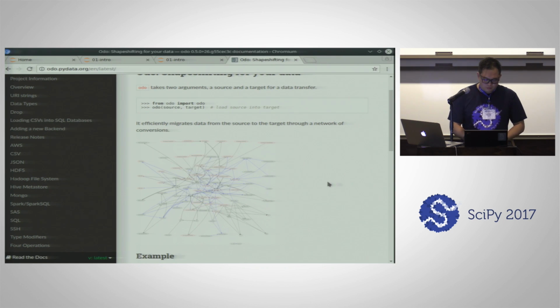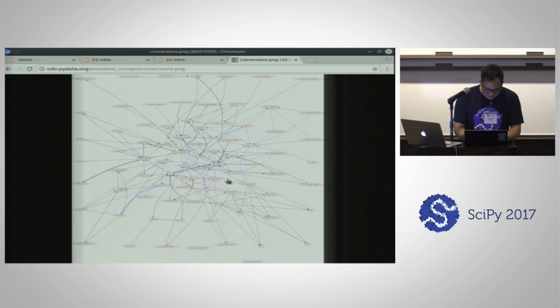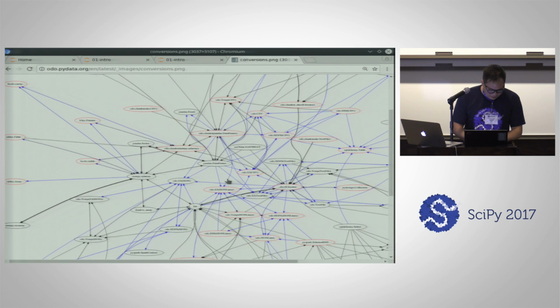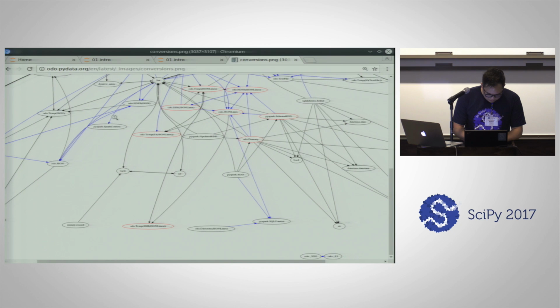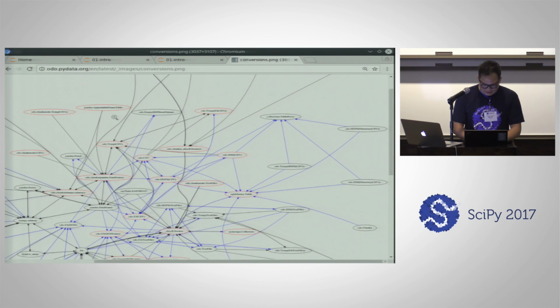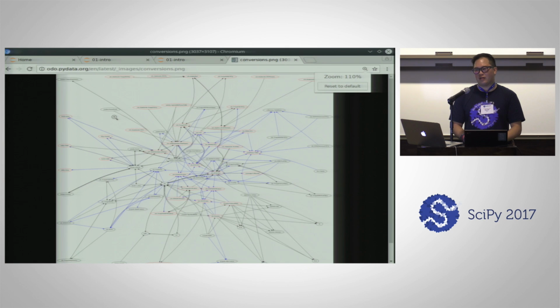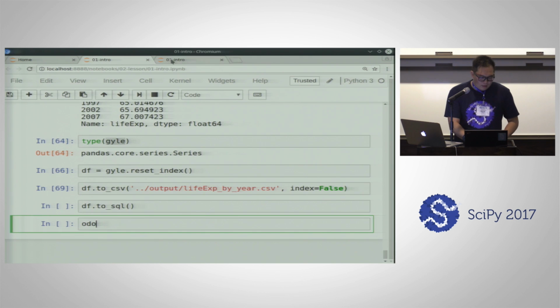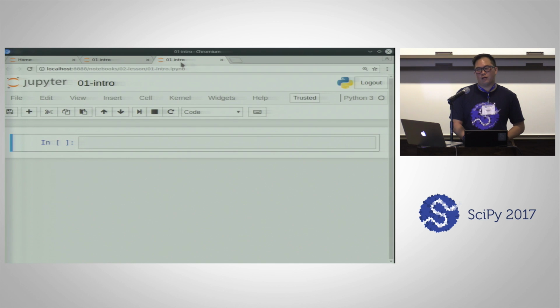Your mileage will vary about how this works, but you can go from, I don't know, CSV is such an easy example, but you can go from a SQLite to a JSON file, and it'll figure out all the weird ways to convert them. The only issue is that in some of those steps you're going to lose information, and there's nothing you can do about that. But if you just need something at the end, you can use Odo as a library to help you do that without writing or figuring out the intermediate steps yourself.